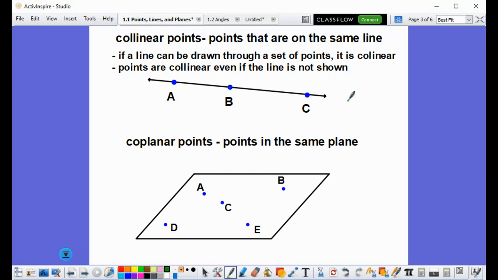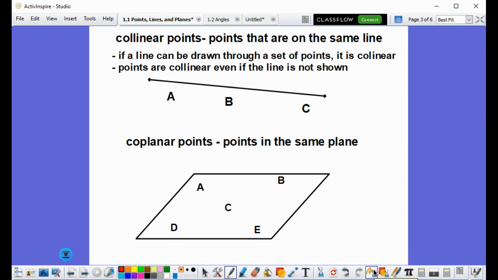And if I put another point here, this will be an interesting thing. Let's see, if I put a point, we'll do D, I guess. We'll stick with the A, B, C, D. If I ask you if points C and D are collinear, your answer is actually yes. Now, the reason it's yes, and I'm going to draw in red, which means you don't have to copy this stuff, I could draw a line right through those two, and that makes them collinear. So any 2 points, you can always draw a line through, even if you don't see the line.